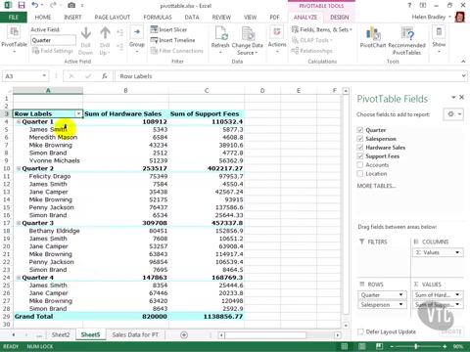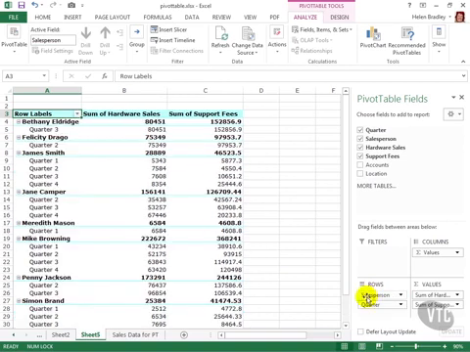But what if we want to look at, for example, James Smith and see how he compared to himself? What figures did he make in quarter one and quarter two and quarter three? This pivot table isn't yet showing us exactly that detail. It will, however, if we reverse these two fields. So I'm going to order first of all by salesperson. So here's James Smith, and now we can compare James Smith's results for the four quarters.